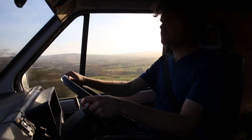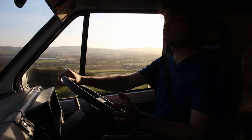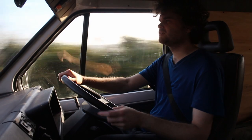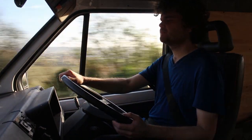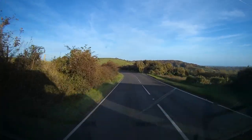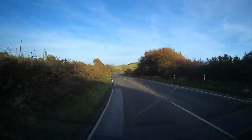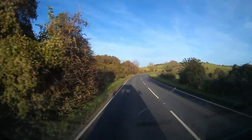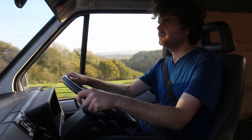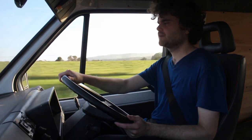Yeah, everything's up to temperature now. Gauge is looking good. No signs of overheating or anything like that, which I was slightly concerned about because that radiator is the earlier, smaller one that the 2.2 used. But yeah, it all seems absolutely fine. See, even in fifth, going up this hill, it's pulling fine. It's pulling absolutely fine.